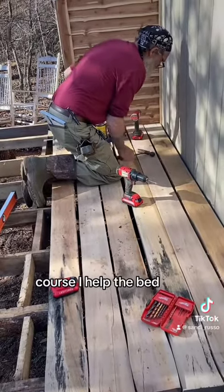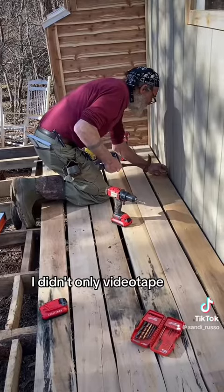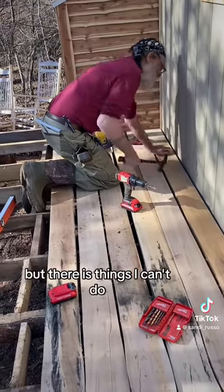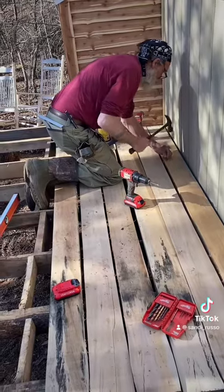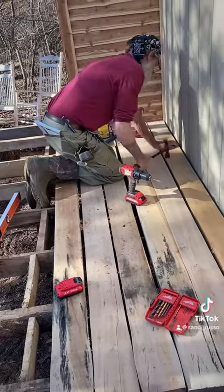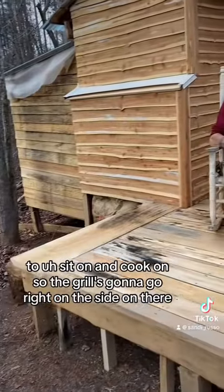Of course, I helped a bit. I didn't only videotape. But there are things I can't do. But this is going to be a nice deck to sit on and cook on.